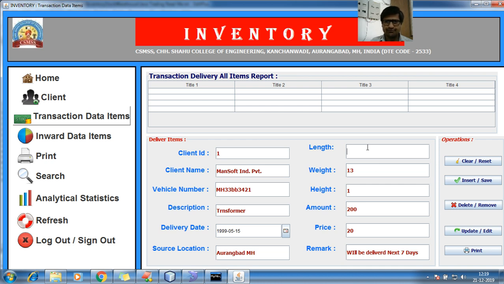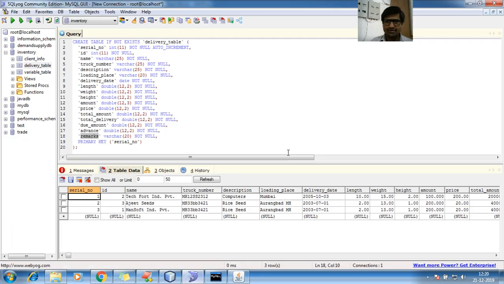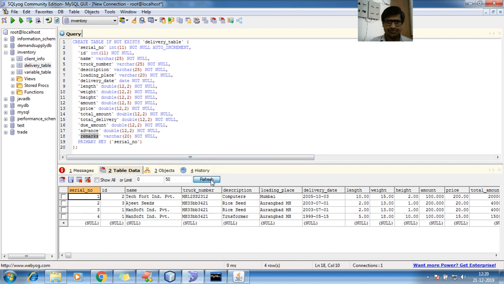Length suppose 5 feet, weight suppose 18, height around 10 feet, amount I don't know exactly how much, but I'm entering dummy. Price suppose 15. Generate electricity, insert, saved. Okay, fine, go to database and refresh. Okay guys, so data is inserted.